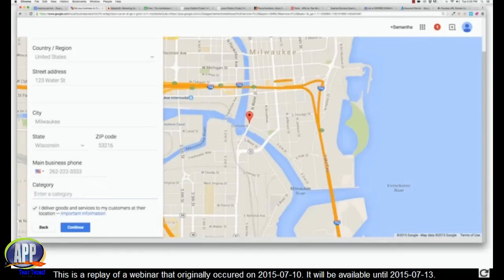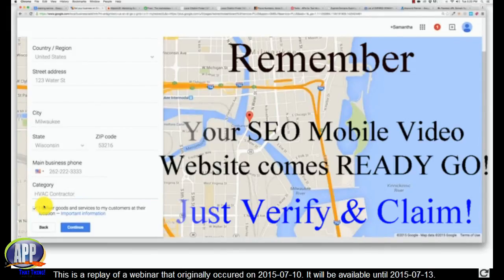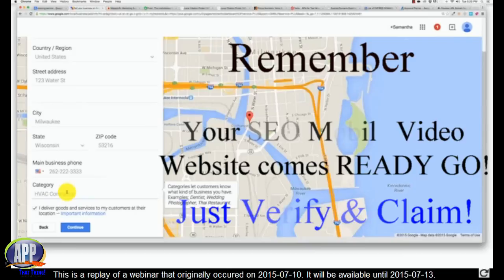So when you create the listing from scratch, you can only roll with one of them to start with. But after the listing is up and running, you can come back in and you can add in as many categories as you want. But since we're going to be waiting 1 to 2 weeks for the postcard to come, you want to have your categories picked out so that we can work on the website in the meantime. All right, so that's category research in a nutshell. I don't want to spend too much time on it because I think it's kind of self-explanatory.